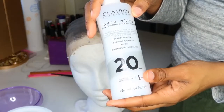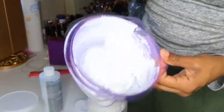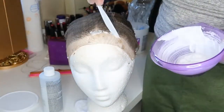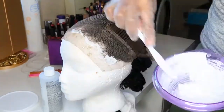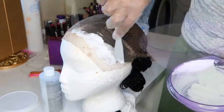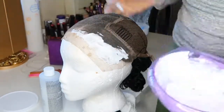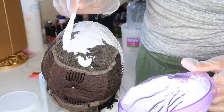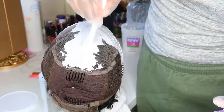I'm going to be bleaching the knots using my BW2 powder as well as my 20 volume developer. I'm going to mix the two and get it to a very thick consistency. I've been trying different methods to not let the bleach bleed through, but it does every time. So I'm using a plastic fork so I'm not applying any extra pressure, and I tried to make my bleach extremely thick. I'm applying that all over. Maybe it's because I went to the hairline first — let me know if you've had experiences bleaching your knots. Do you bleach your hairline first or last?